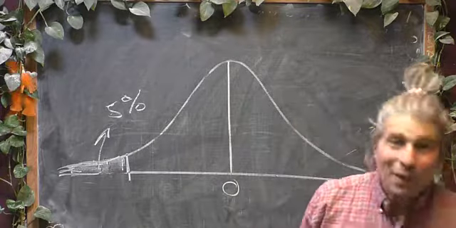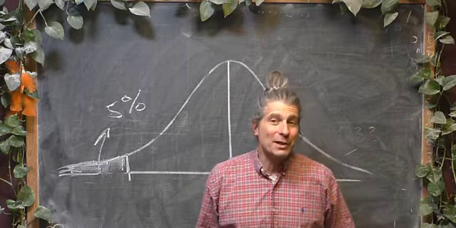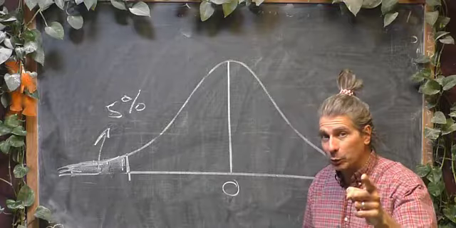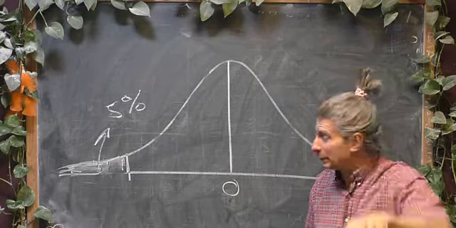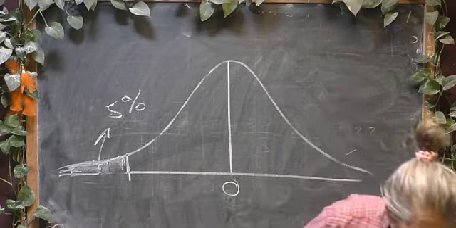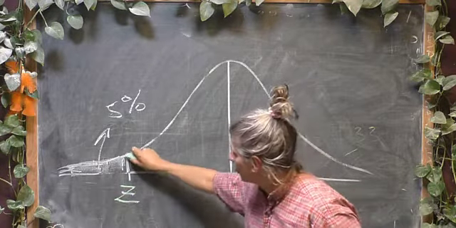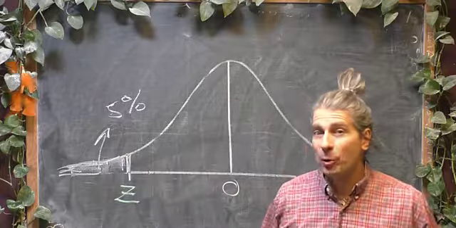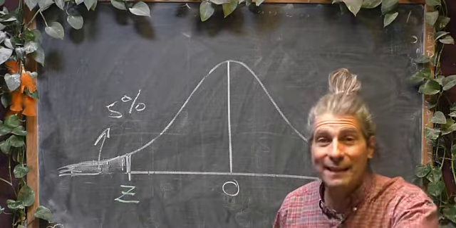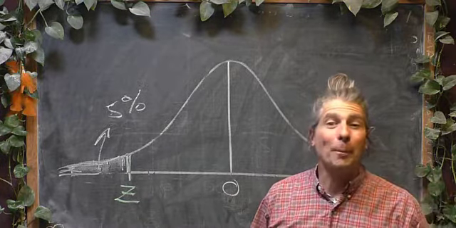And that's where the next part of the spreadsheet's going to come in handy. What we're going to do right now is a two-step process. First thing we're going to do is figure out what Z-score cuts off 5% of newborn baby weights. And then we're going to convert that Z-score to an actual baby weight.